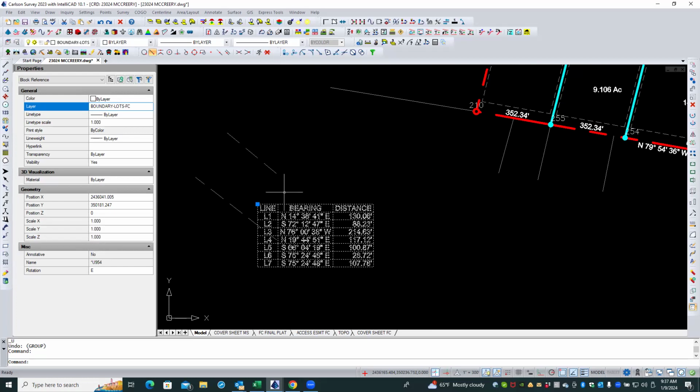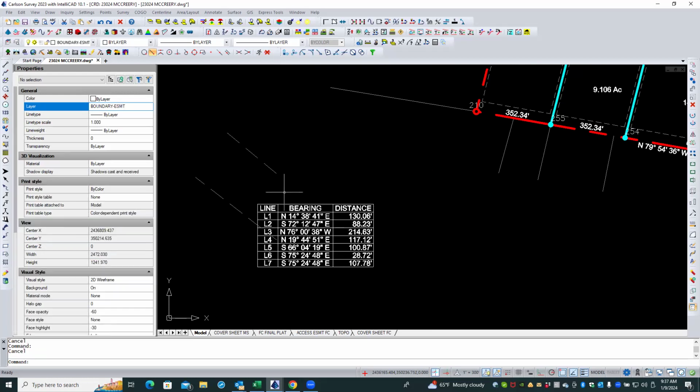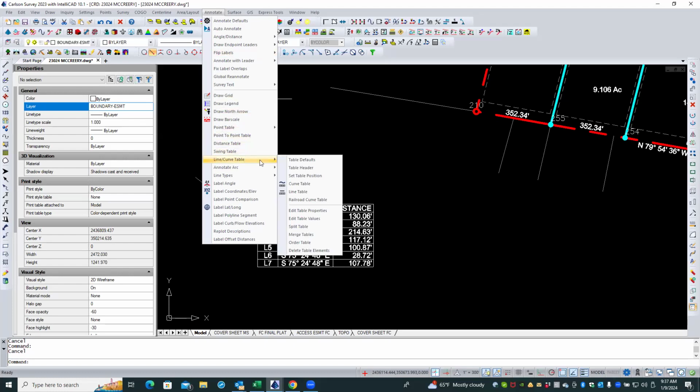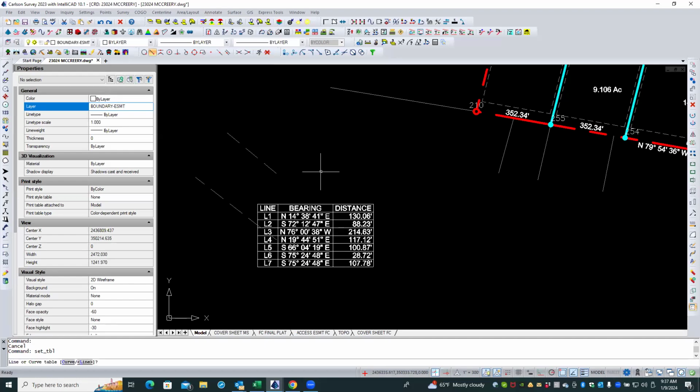Boundary lots FC. Line 1. So selected table has, I don't want it to be.